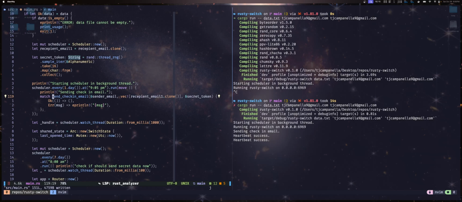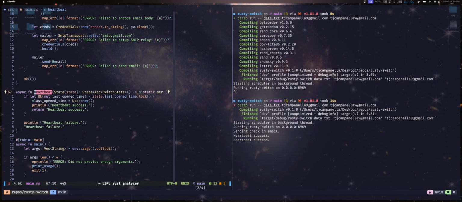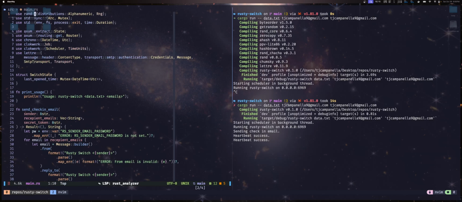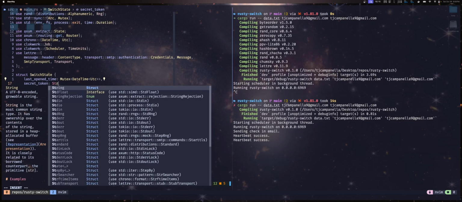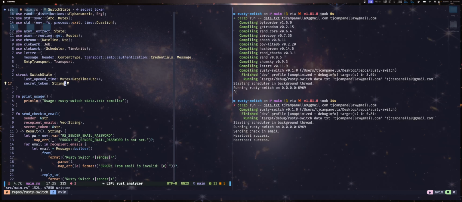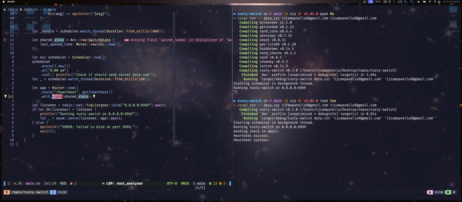Send check-in email. Basically, we have to check it in the heartbeat, which is up here. We're probably, yeah, so we're gonna have to make this part of the state now. It's not gonna have to change, so we shouldn't have to put it behind a mutex or anything like that. Let's just do it like that. And now when we're creating the state, where is this?